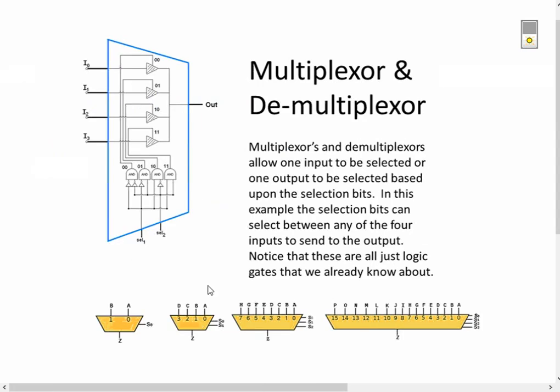I can have a variety of different size multiplexers, and what winds up happening is the more inputs and/or outputs, depending upon if it's a multiplexer or demultiplexer, the larger the number of select bits. So if I have 2 inputs, that means I'm choosing between 0 and 1. I really only need 1 select bit, right? Because if I'm making no selection, it's 0, and if I am making the selection, it's 1. So for a 2-channel multiplexer, I only need 1 select bit. However, if I have 2 select bits, I can effectively control up to 4, 3 select bits up to 8, and 4 select bits I can control up to 16 inputs and/or outputs.